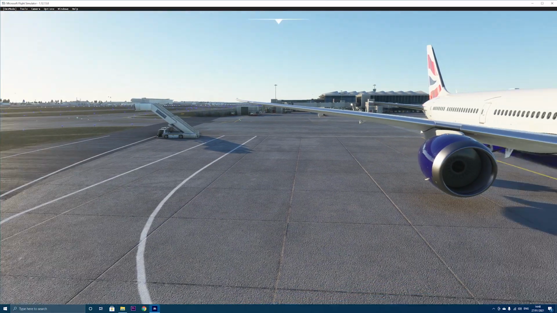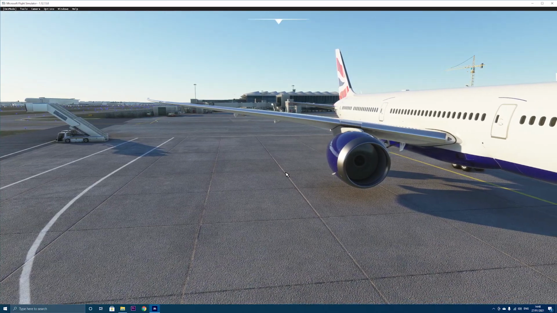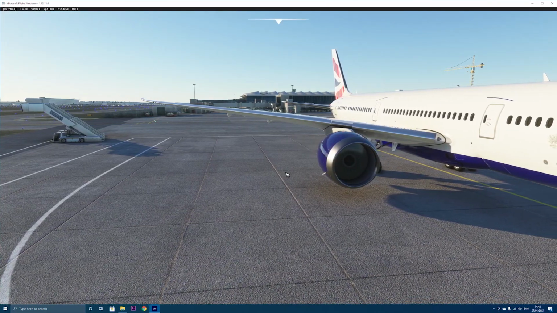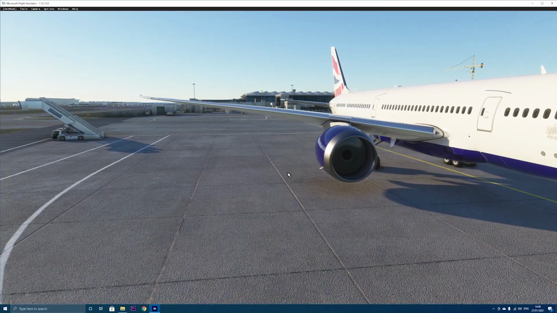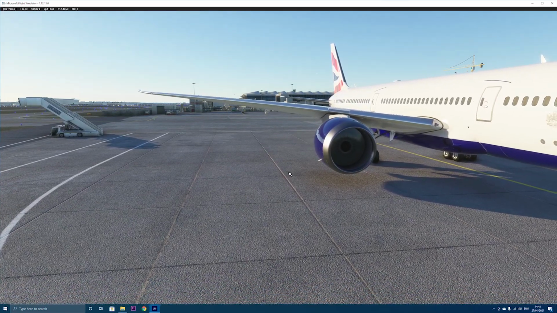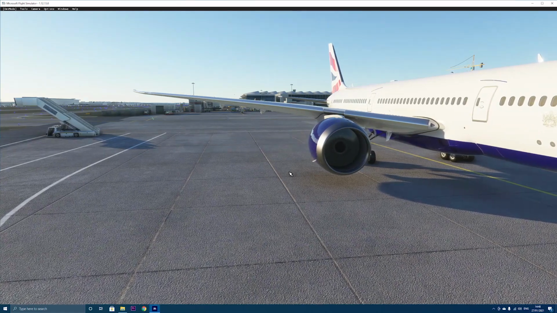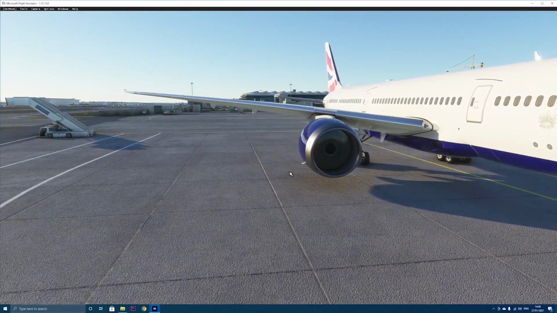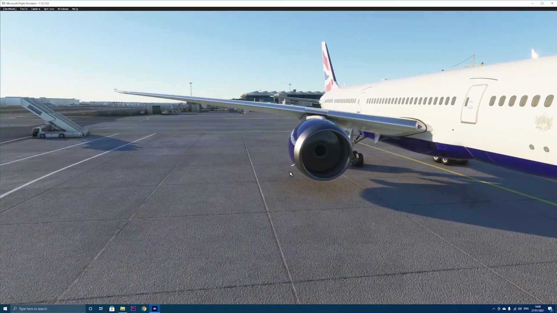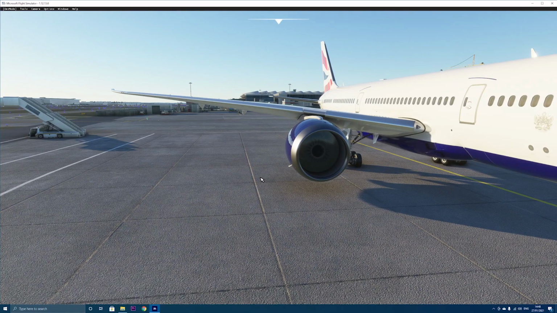All we need to do is use your arrow keys, which is really slow, so I will cut some of this video. Use your arrow keys, your mouse, and whatever buttons you've got for forwards and backwards, and just position it wherever you want. So this is ideal for when you're starting your engines. If I go for my particular setup, I hold down Alt and then a number, and that'll save that as a custom camera view. So I'm going to go Alt and 6.